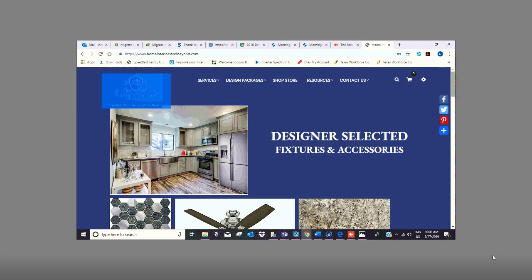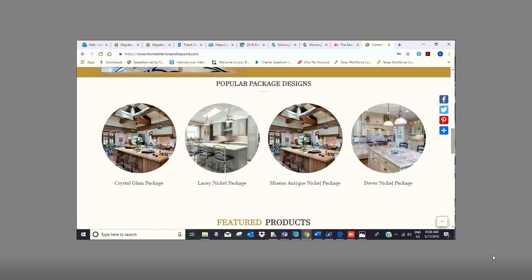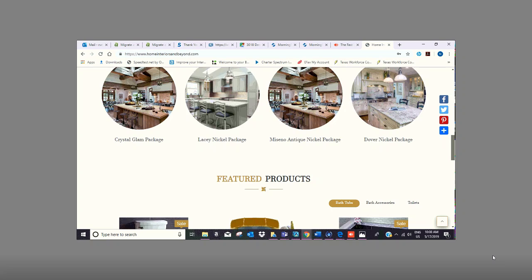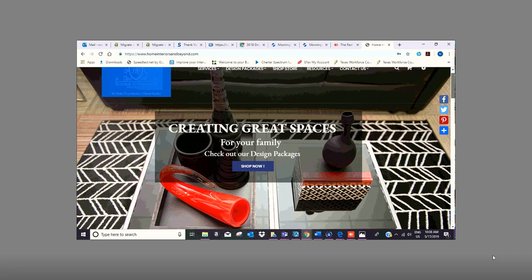On here, I'm going to show you a package design. These photos here are what I own. What I'm going to do is walk you through a cabinet page and a package design. Then I'm going to show you snips of how it should be, so you can have an idea.